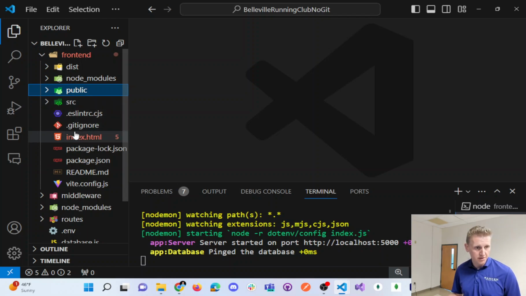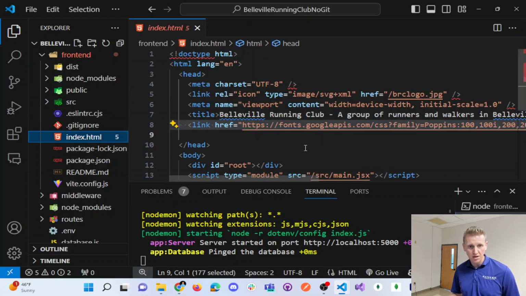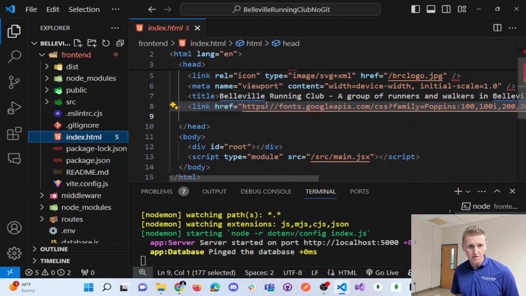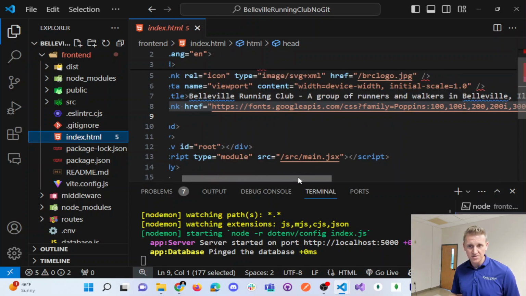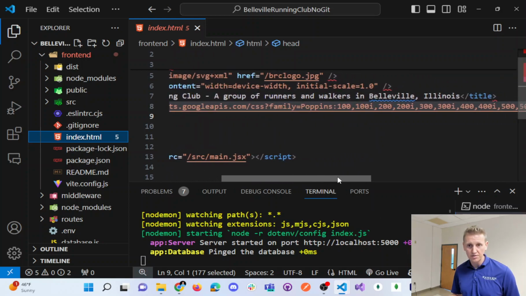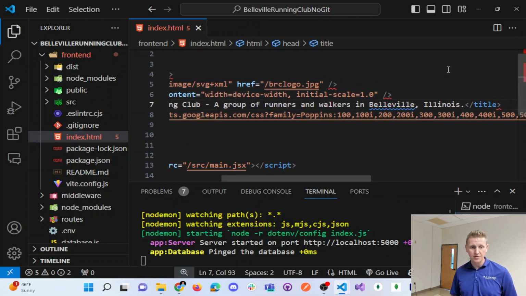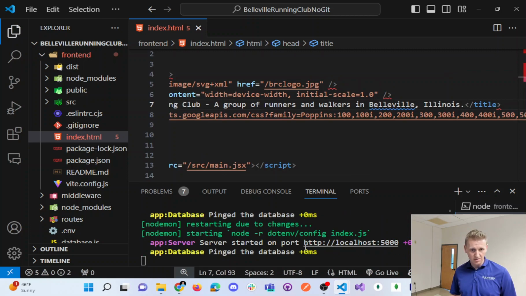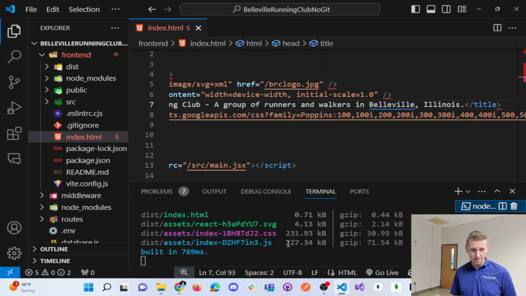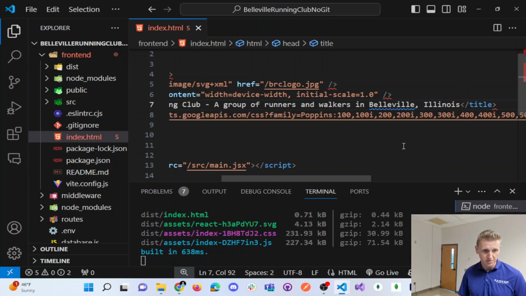be it under index.html, let's just test this out. Illinois, let's just put a period here for the sake of that. You could see it here, rebooted the back end. Here, I believe it transformed my files. Let's do that again. Yeah, there we go. So it transformed my files on the front end.